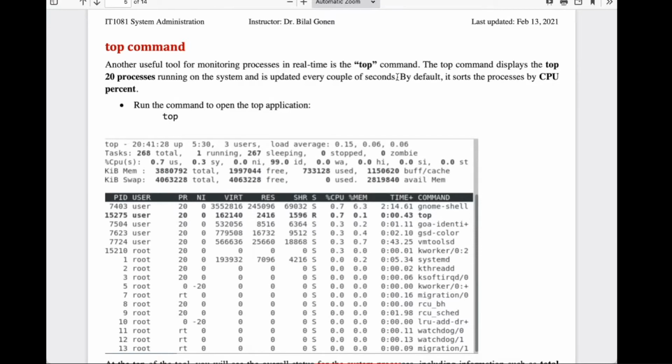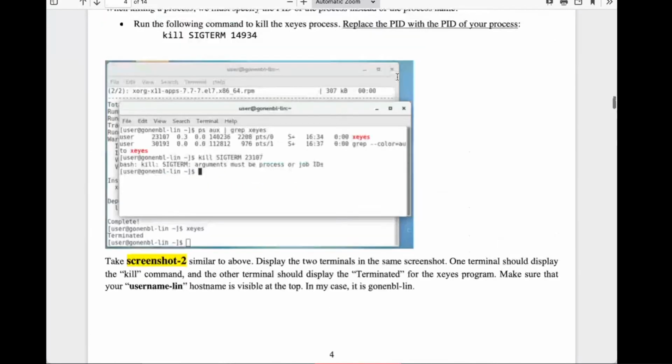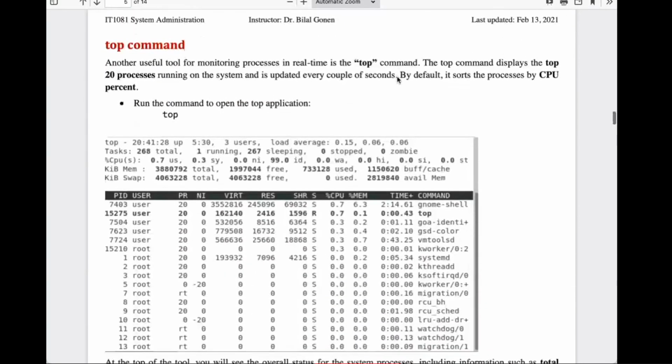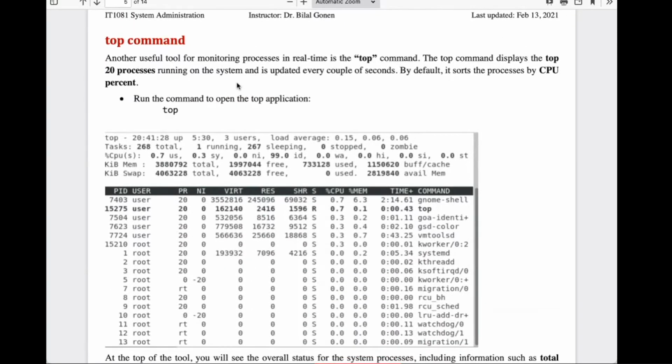That means, unlike ps, which just takes a snapshot in a moment and doesn't change, this changes. So you continuously see that. So now let's run this command, top.